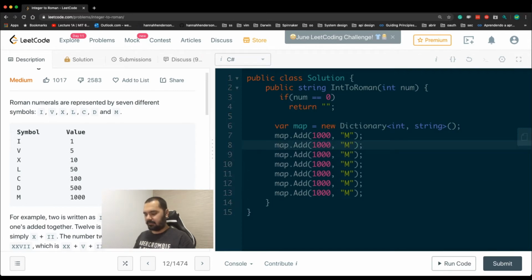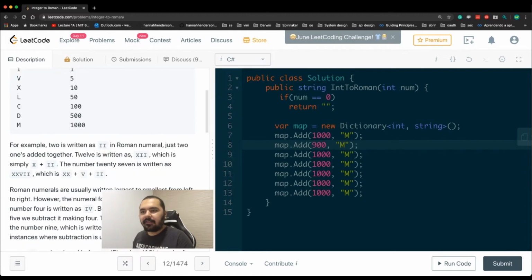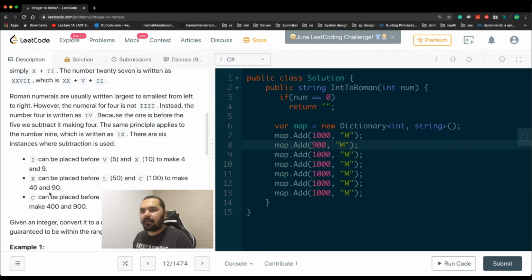After that, we will have 900, which is, let's see in the example, a C before M, so okay.